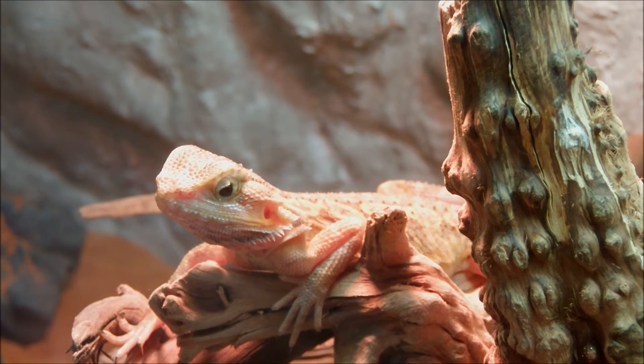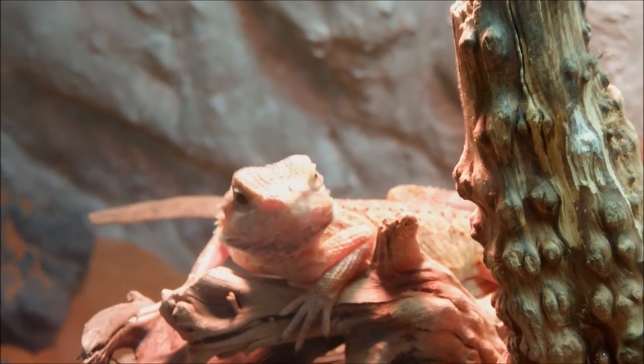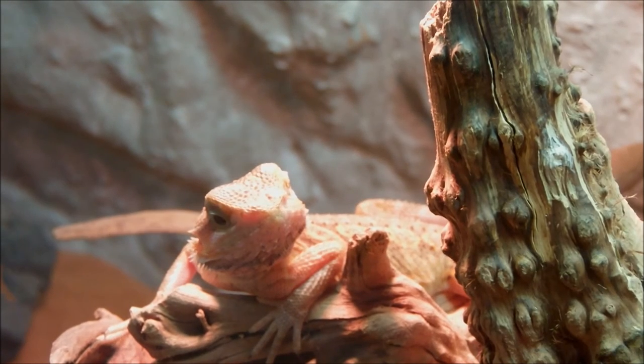Number 4 goes to Sawfrog, with his green anole setup. I really liked his setup and his green anole. He had some live plants and really cool stuff all around the setup. I really enjoyed watching his video as well — really cool entry. He has been listed at number 4.